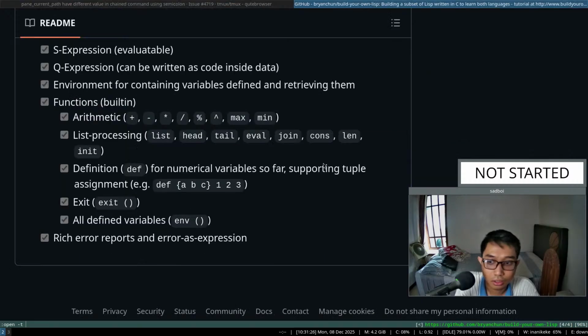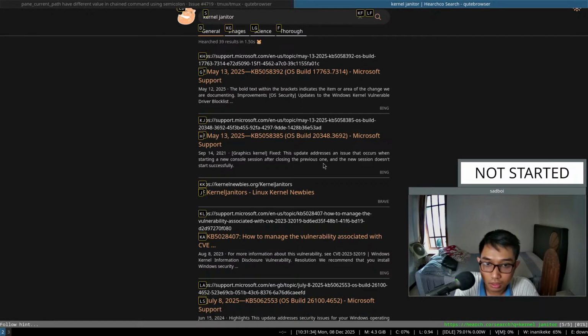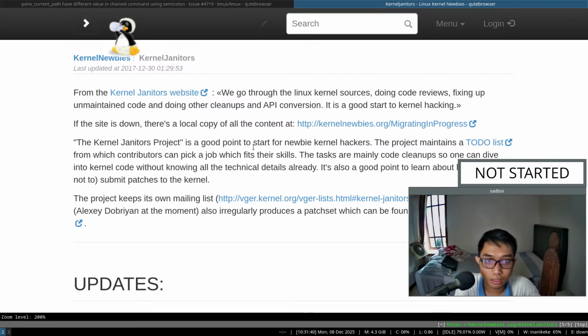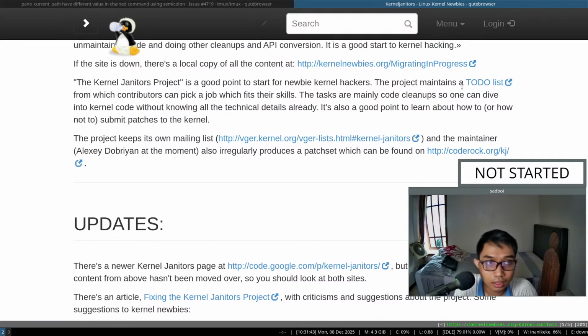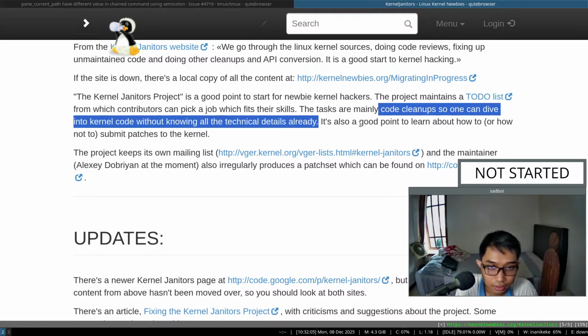And maybe one day I'm able to contribute to some project like Linux kernel. There is this thing called kernel janitor. I think, let's see, this one, right? There is this kernel janitor, which basically means we are helping change a simple task in the to-do list on the code base, like code cleanup. So one can dive into kernel without knowing all the technical details.